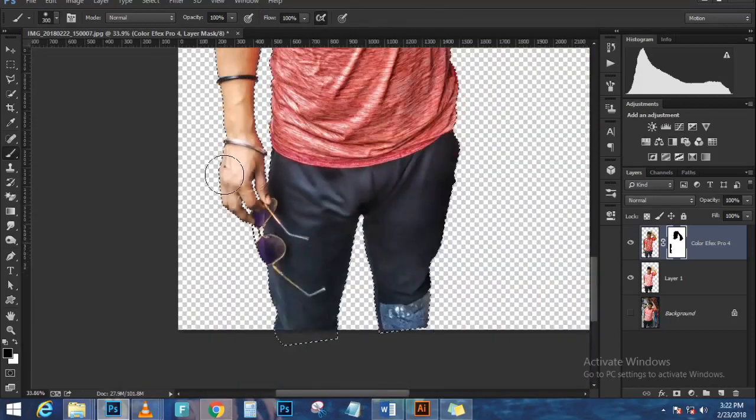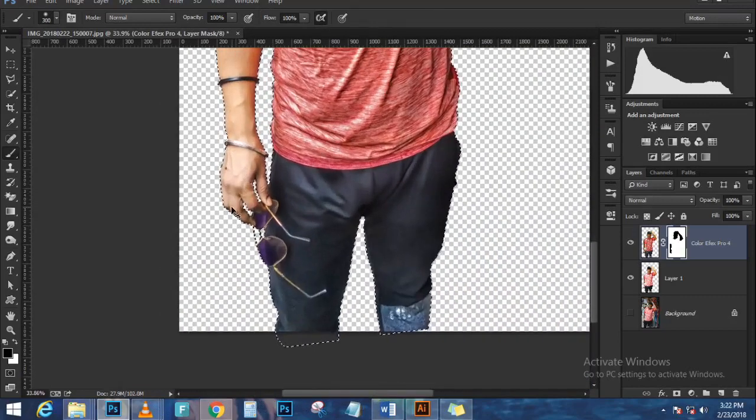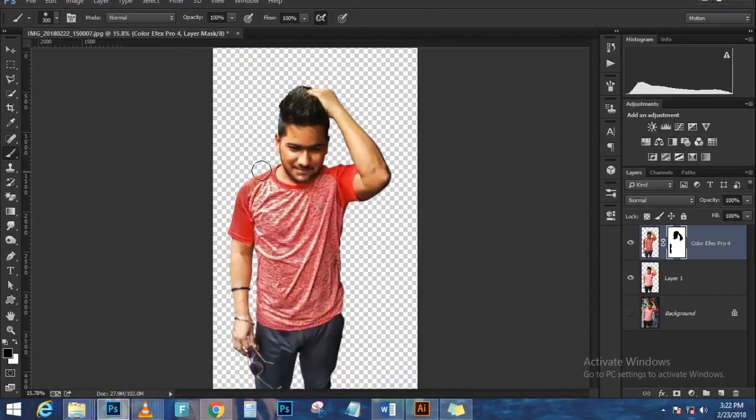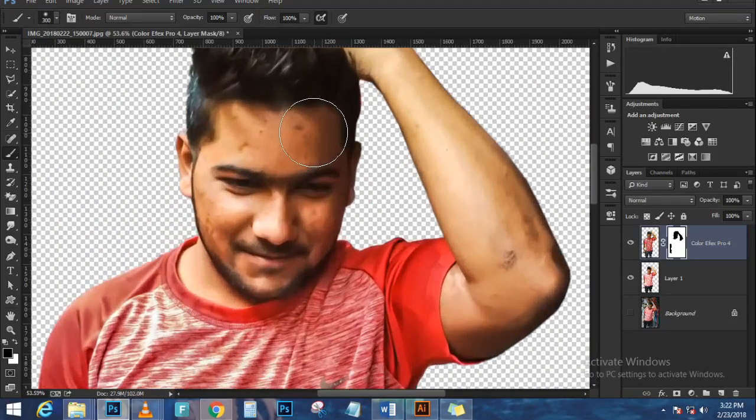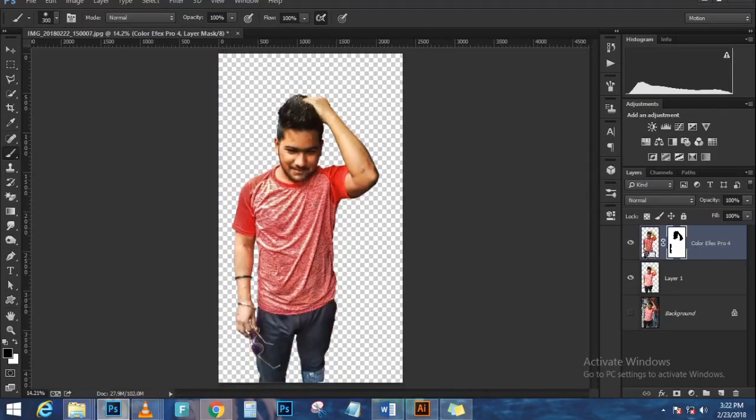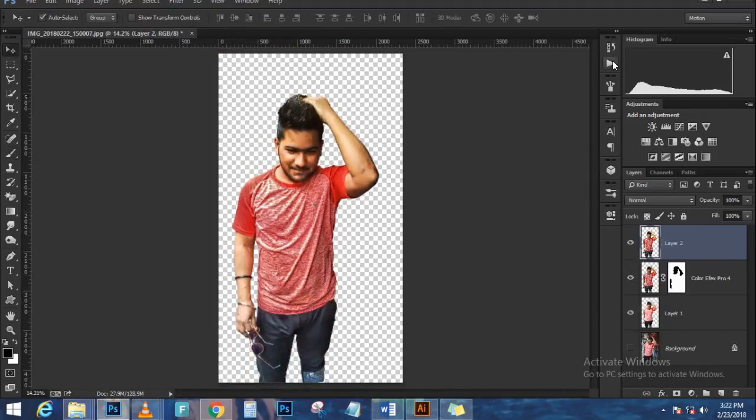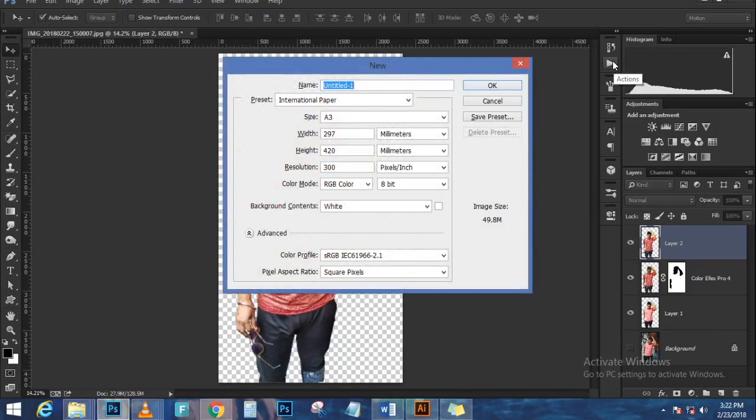So keep adjusting it and making sure that that line is gone, but we don't lose any detail that we want to keep. Also, with this brush selected, I can click and drag here on the hair, and hopefully we'll get a better selection. So now, it didn't do that good of a job here, so I'm just gonna leave it like this for now, and then I can come back with the brush tool and fix that in a moment.